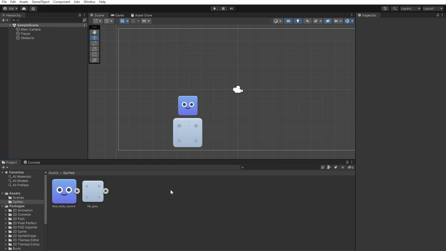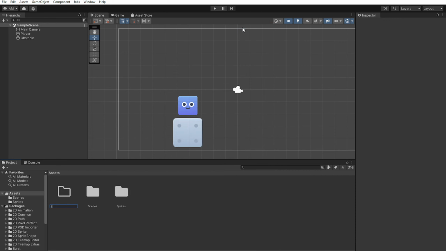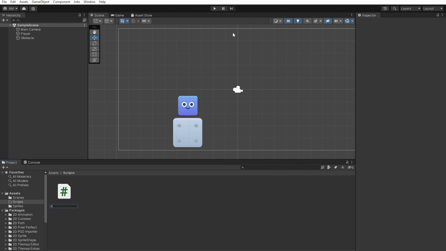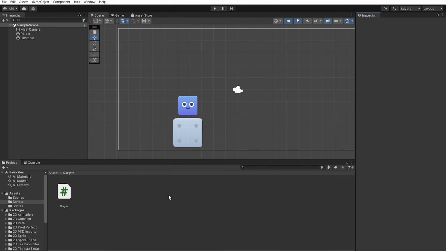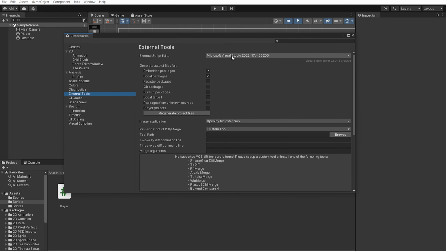But player doesn't do anything. Game is quite boring. Let's add an ability to control our character. In previous steps, we used built-in components, but now it's time to create your own. Add folder, name it, then click Create, C# script. I called it Player, but you can give any name you want. Double-click the file and you will launch Visual Studio. If it doesn't work, check the menu Edit, Preferences, External Tools, and here you should select your code editor.